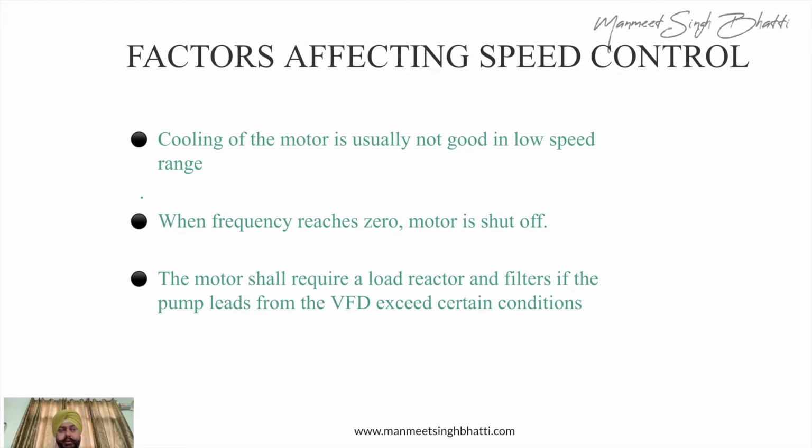Now, when the frequency reaches 0, the motor is shut off. This is very important because the frequency controller is giving you an output. Although you can lock in the frequency, like you can have an RPM of not lower than 30%, below that the motor will keep on running. But there is a challenge. Sometimes you have a safety application and the control requirement actually takes the frequency to 0. So there is a possibility of the motor getting stalled, so the motor getting shut off.